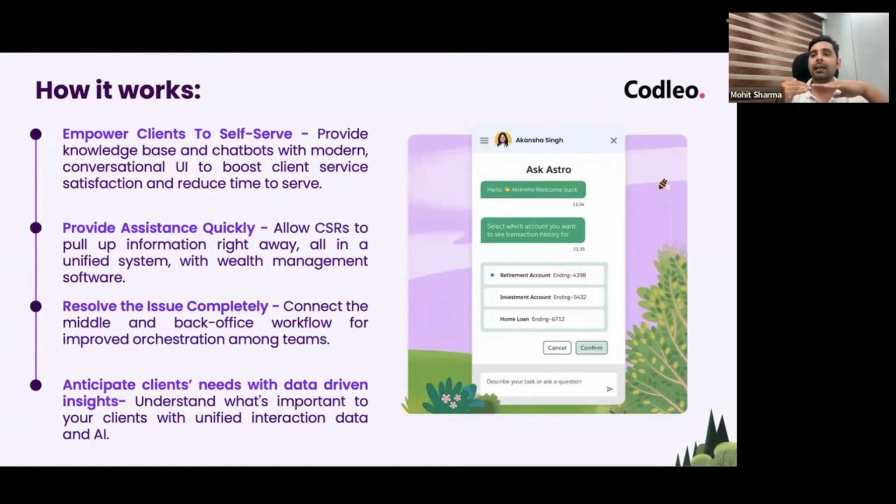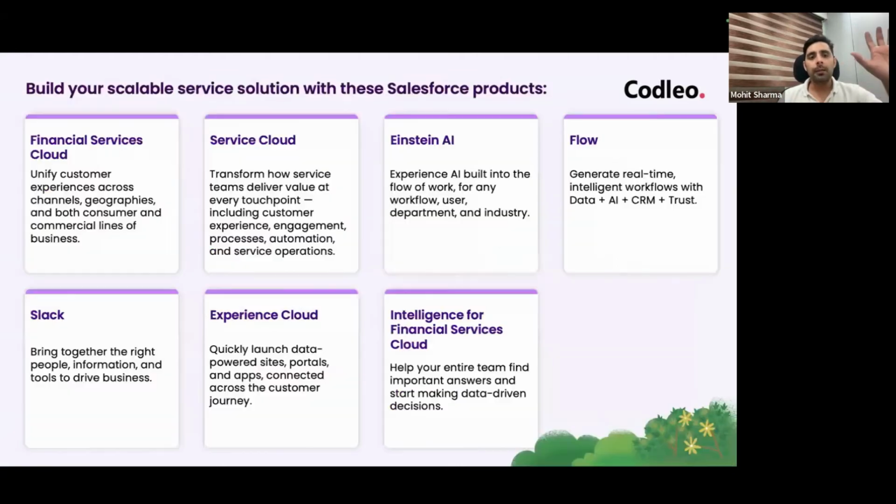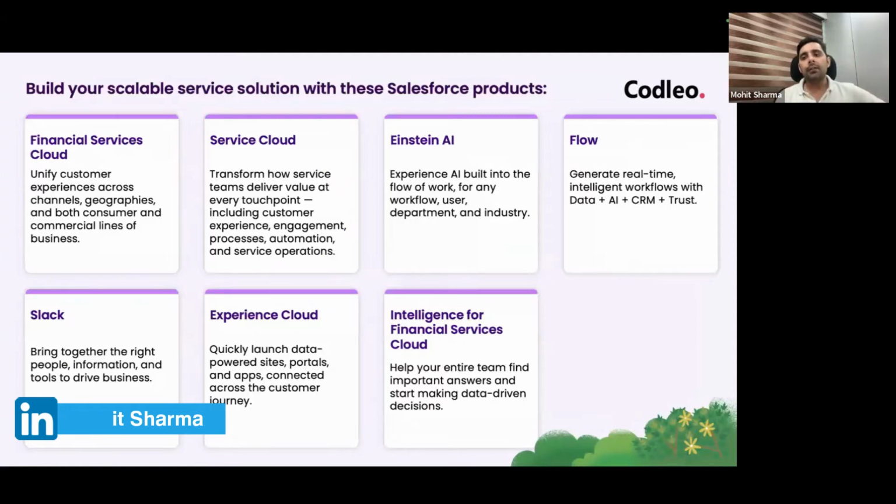Or in case I need any advice, yes, those knowledge articles or other resources can also be added, which can actually support me during these services. So this is how this will be managed, and then we can create a very unified solution within the FSC, not only for FSC, but yes, with the Service Cloud capabilities and your Einstein AI capabilities as well.